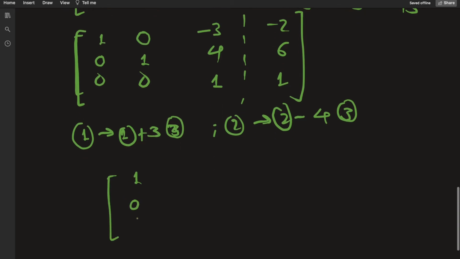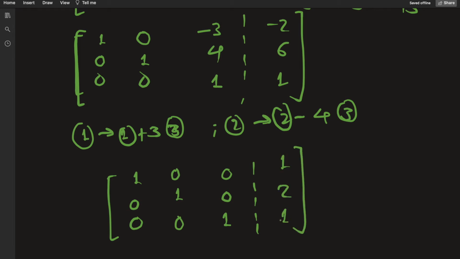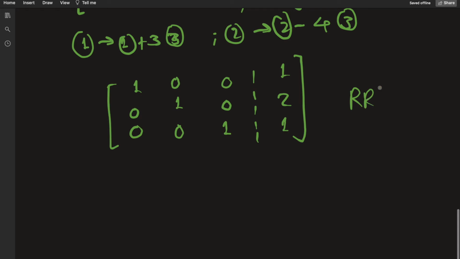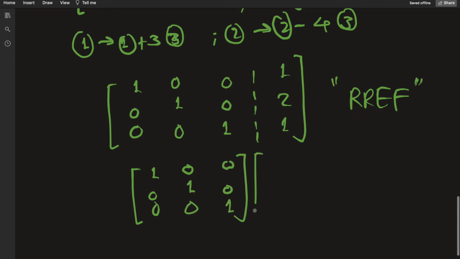That will indeed give us pivots in every column, and we have our matrix in row reduced echelon form, RREF. Bam. Pivots in every column. I mean, this can't be better, because now if we just multiply this back, this is basically the identity. That's the best part. We write this again like we originally had.